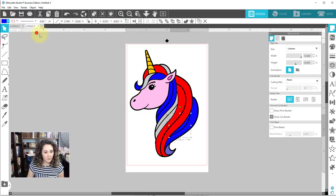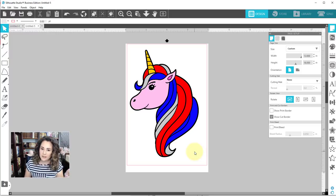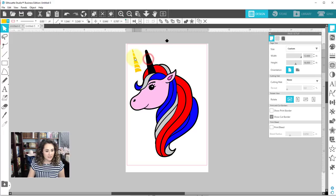So we're going to go down here, and I think this last section I'm going to make silver again to kind of round it out. What do you think? I think it looks pretty good. Alright, so now what I'm going to do is start simplifying all my other sections. This right here I actually will do in gold. I think it'll be a nice contrast in here.